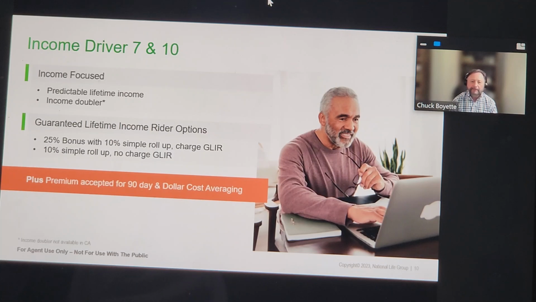So a couple different GLEAR options, but it's a great way to put your client into an annuity. They're going to need money rather quickly. Like we said, in less than 10 years, you can turn the income on right away if they want to do that. And the income is predictable because of the bonuses and how it is set. So we'll go into some examples here in a minute so you can understand how those bonus options or GLEAR options work, and the potential of income as we go through this.